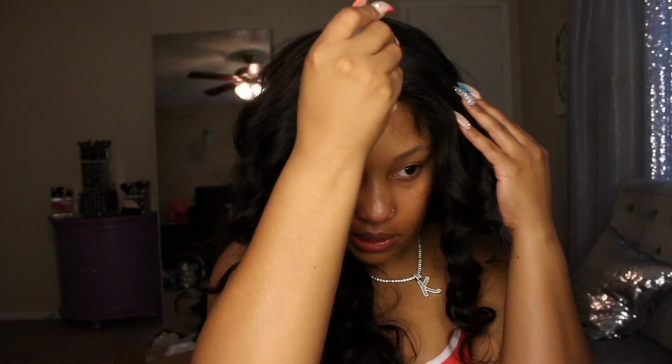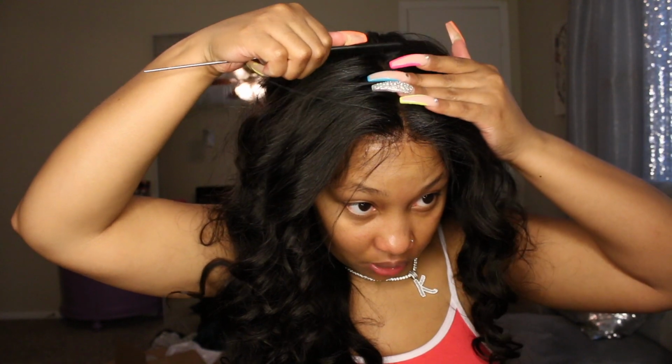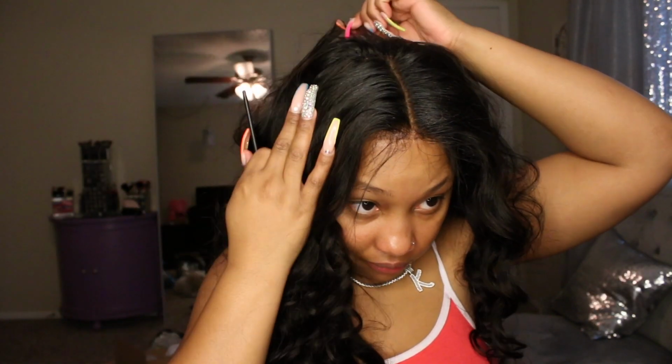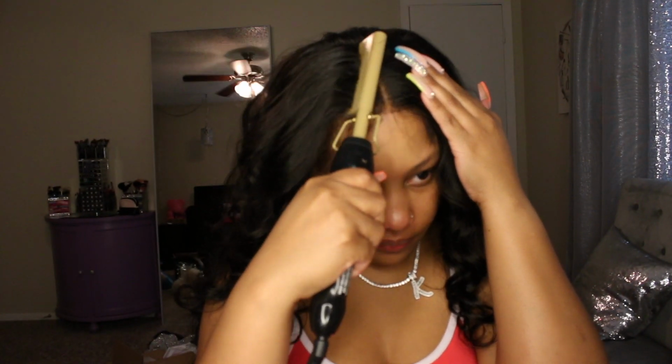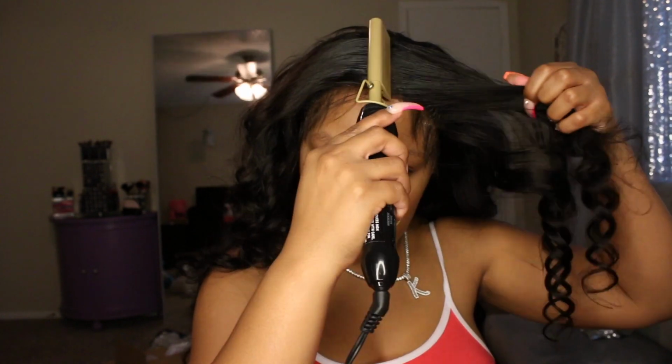Take my trusty wax stick and lay it down. Y'all, I love this so much. I'm glad that they sent me two of them because now I don't have to go buy any for a while. And back here, this is where my tracks are because this is tracks in a frontal, so I want to make sure I pull some hair to cover back there. And then we're gonna hot comb it. Boom. Look at that. We about to slay this hair real quick.